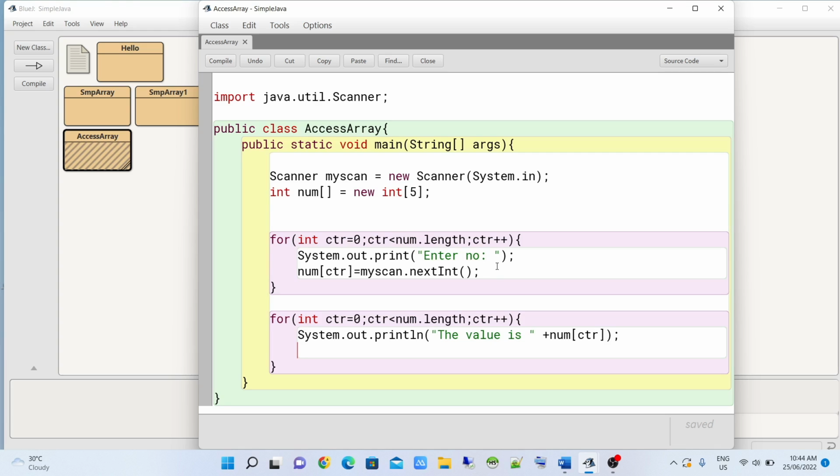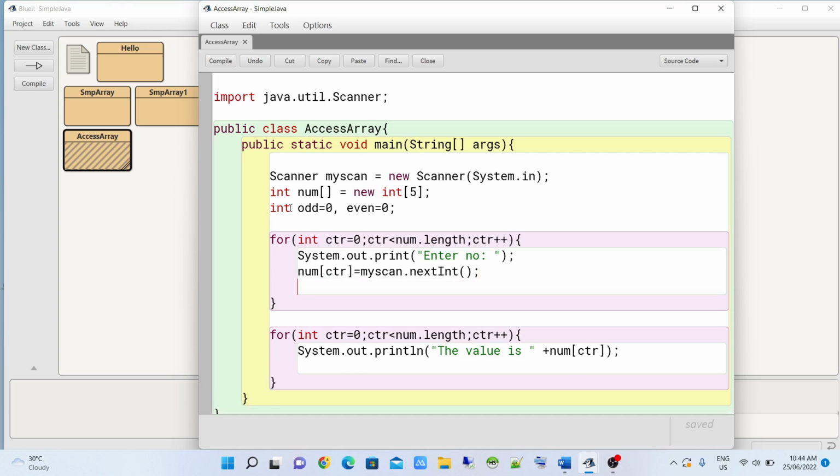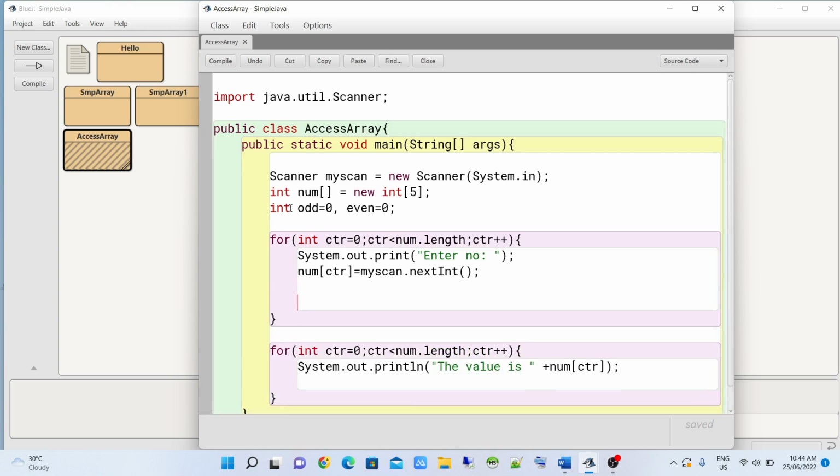For example, we will use int odd equal to 0 and even equal to 0. So let's check here, let's have an if.